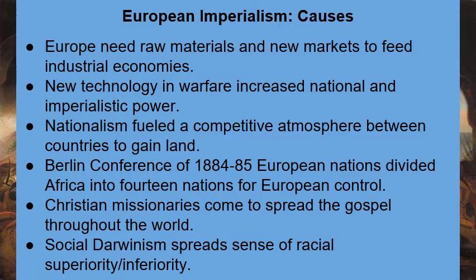A lot of this is going to go in all kinds of different directions. We're going to see the ghost of this crop up in World War II, of course. People are generally aware of the Nazis and Hitler's ideas as far as racial superiority. Social Darwinism is also going to be used to promote anti-Semitism, Jim Crow laws in the South, and the growth of industry between winners and losers, where some are meant to win and some are meant to lose. But we'll get into that later.